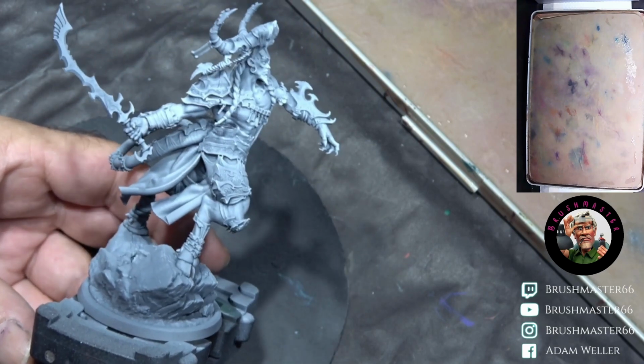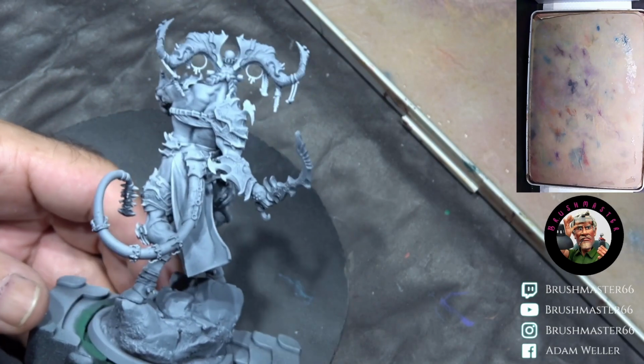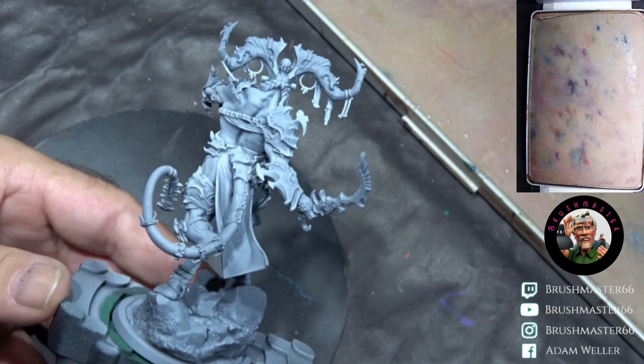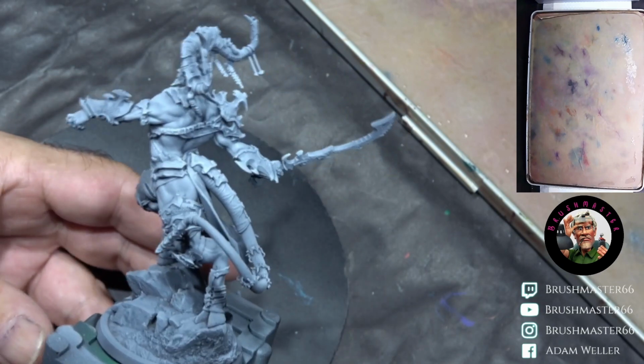He's on a wonderful base and he's got a great pose. So I printed this out yesterday on my Sonic Mighty 8K with Sunlu ABS resin, and he's printed absolutely perfectly and I can't wait to get painting him.